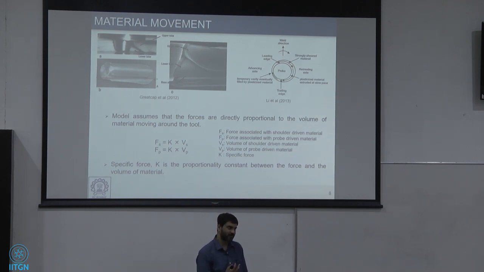It has also been very clearly identified by various previous researchers experimentally, particularly post-weld characterization techniques have shown that the material under the shoulder primarily moves in a very continuous fashion. Material keeps on coming in, moves around, deposits, keeps on coming in, moves around and deposits. And there is no interference, no cyclicity or periodicity involved in the material movement.